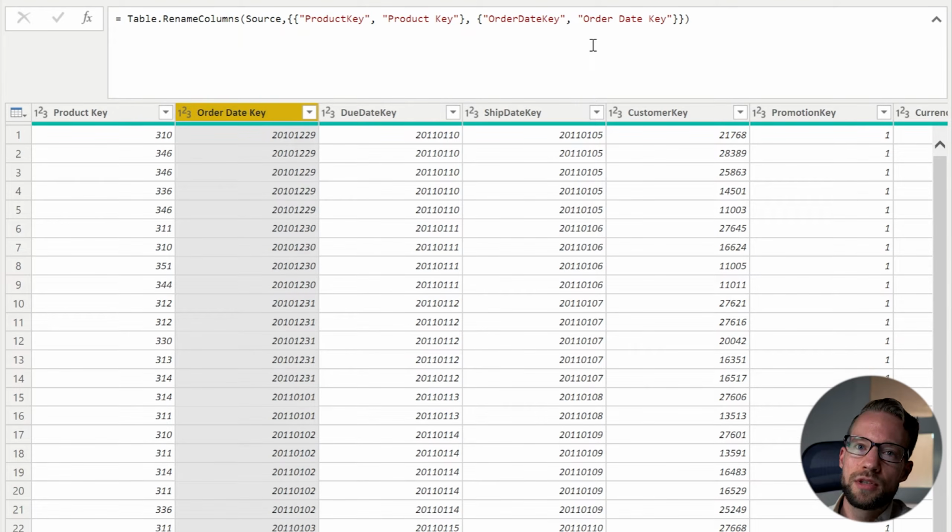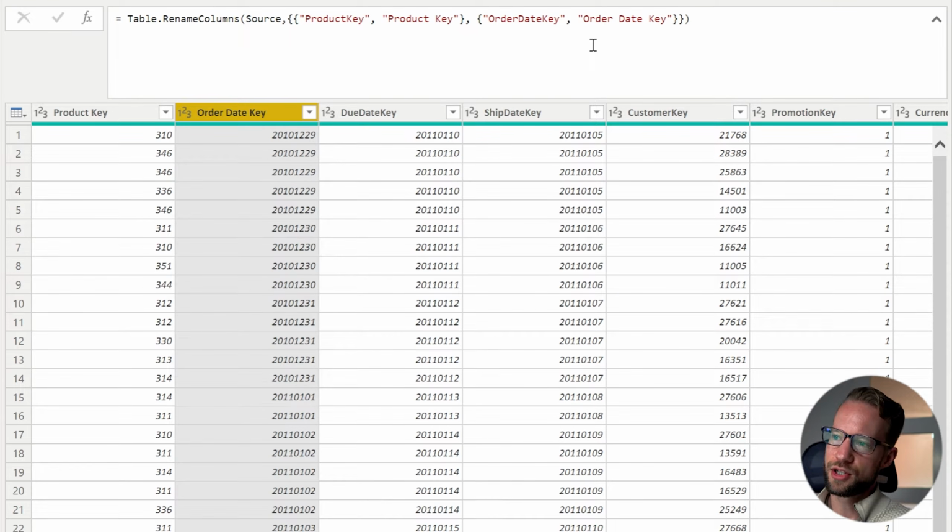If you get new columns, they will be missing in your formula and you will have to adjust. And also if some columns will be deleted, your query will also break because it will try to rename a column that doesn't exist. The method I'm going to show you does not have these issues. They will just apply certain logic to all of the column names. And we're going to try this in different tables. Okay, so let's get started.